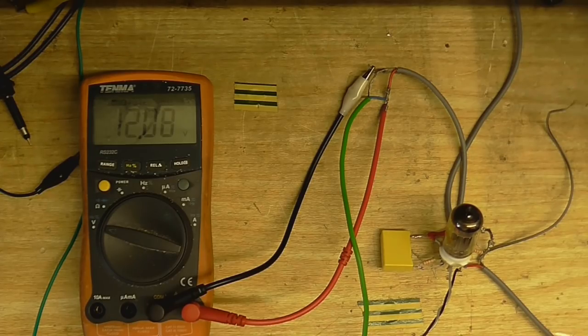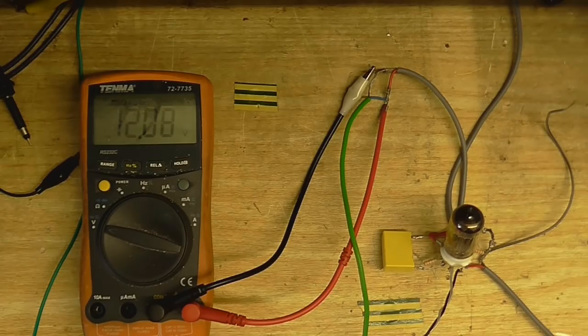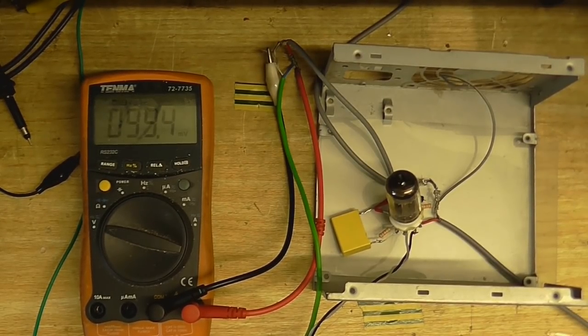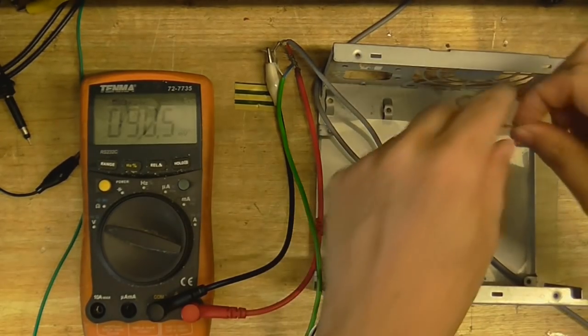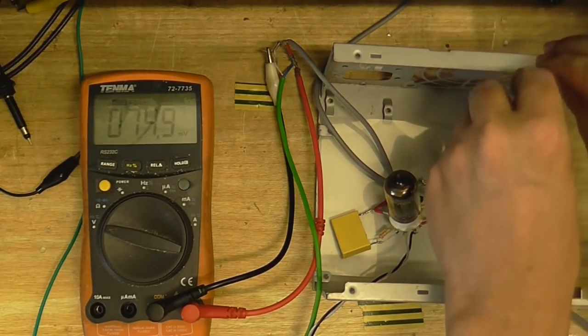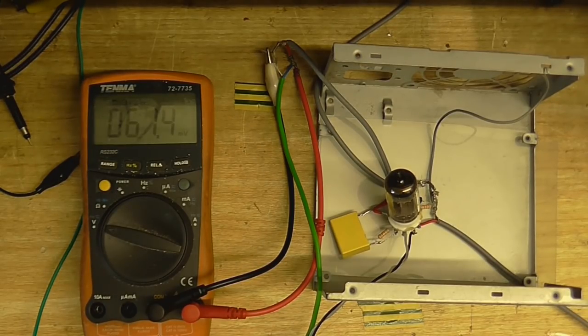So I'm now powering the tube from my power supply at just 12 volts HT. So 12 volts for the filaments, 12 volts for the HT. As you can hear, it's working, but we've got a boatload of hum. Well, if things don't work like they say, stick it in a metal box. I'm just gonna take this ground wire and I'm gonna attach it to the case. That's removed some of the hum. Let's turn it on again. Wait for the filaments to warm up. Well, I would say that's working a lot better. It's not nearly as much hum this time.